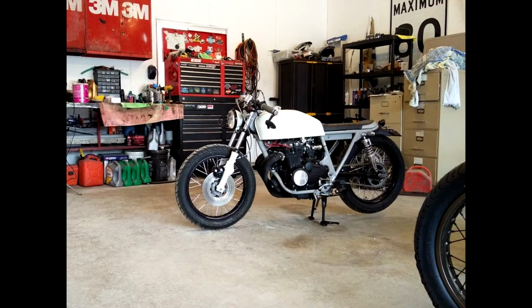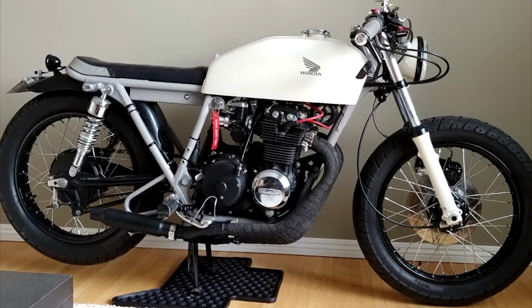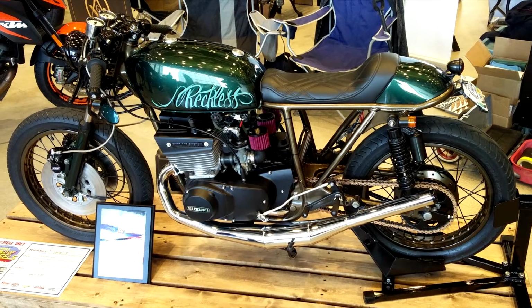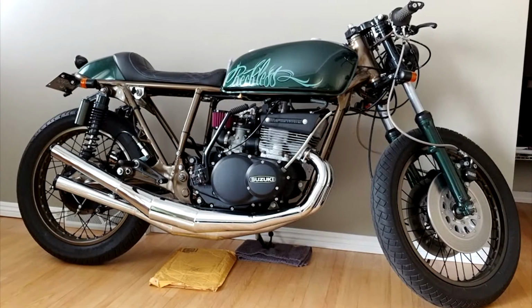I have two completed builds so far. One is a 1975 CB404 that's done up like a cafe brat kind of style bike. I also have a 1976 Suzuki GT550 two-stroke triple, both of which are in heated storage right now. And for the next bike I'm going to build, it's this right here. This is a 1980 RD400 Daytona Special. And what I wanted to do with this particular bike is I wanted to make a series of videos documenting this build so that you guys can follow along as I build this.